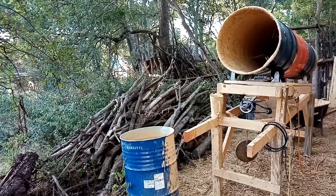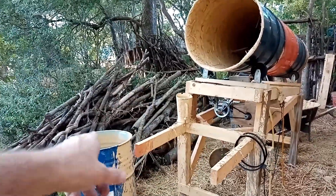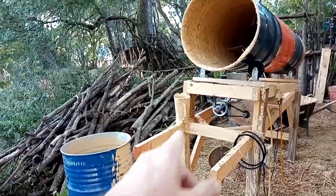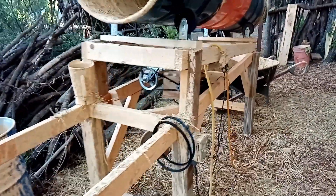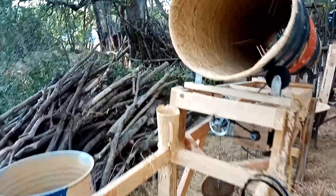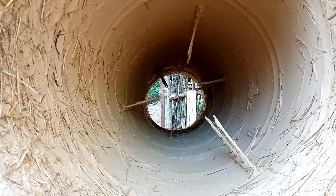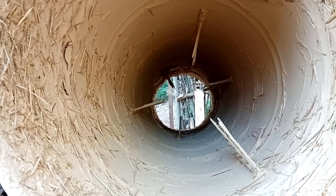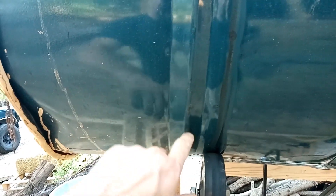So we've processed about 9 bales with the tumbler so far, so I'd say it's pretty well broken in. Here's our typical setup: over on the left we have our slip barrel, and then we have our pitcher that we use to get the slip into the barrel. We've got our extra belts right here to keep those handy. Here's the interior — so far it's held up pretty well. I lost one nail, but apart from that my welds have all been holding. Over here you can see how the casters are located right by the ribs, and the belt is set up to fall right by a rib as well.